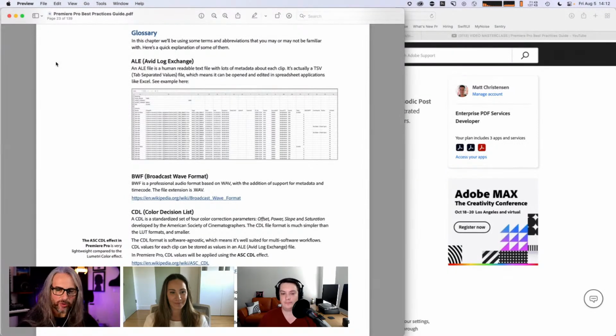But here now we're really going into the details, like you said, around ALE and a lot of these more modern exchange formats, and diving deep into how to make this all work. And we test all of that too. We know that maybe you're not going to stay in Premiere all the way to the very end to conform or do the color, and you're going to send it out. So we make sure everything works with these other vendors. That's the beautiful thing about it.